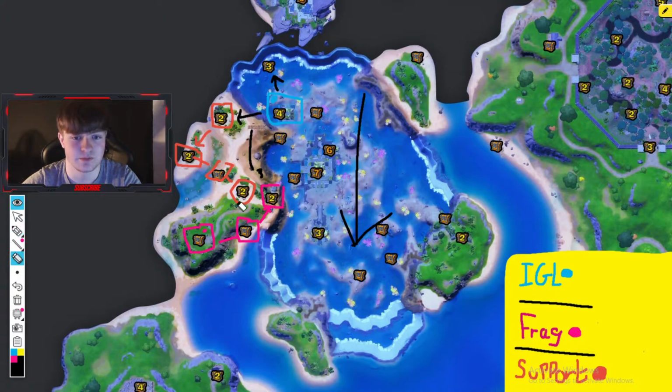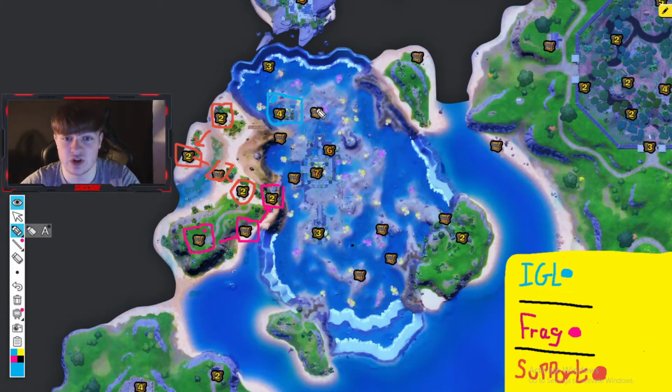So now that you have that, we don't need to work like this. But your IGL is obviously, if all goes well, can work his way down too. And whatever chest, if you want to pick up this chest, you know, go for it. If you want to pick up this chest, go for it. Only pick up one and then either work in like this or work in like them. Sorry for my bad drawing, boys.